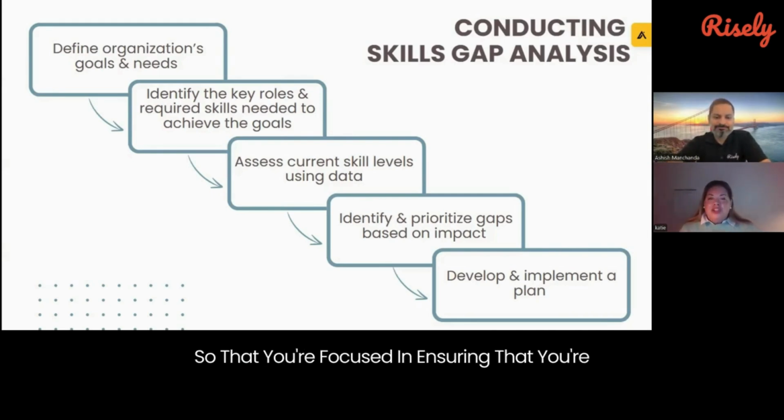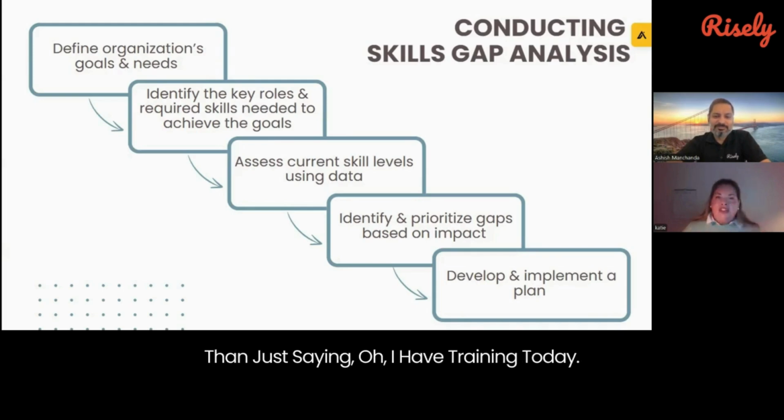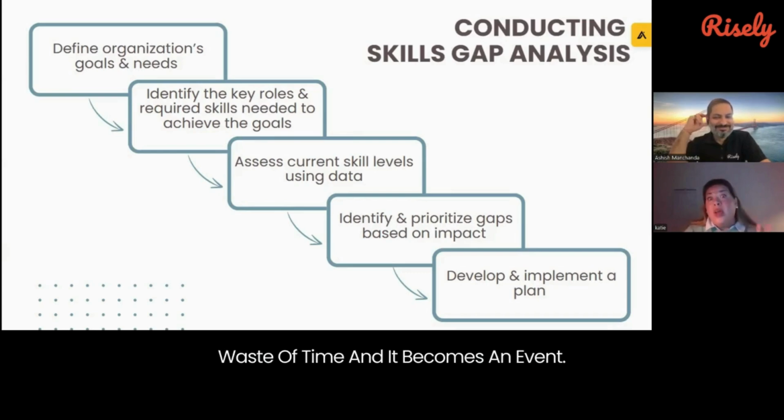This is where I get passionate, right? So that you're focused on ensuring that you're going to really deliver those results and people are going to see the needle moving rather than just saying, oh, I have training today. Oh, it's an hour, 2 hours. Those times have to go because that's a waste of time and it becomes an event. So we want to make sure we're nailing it as quickly as possible.